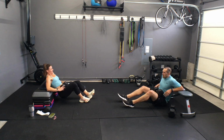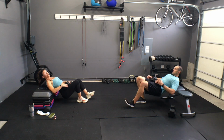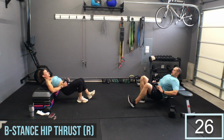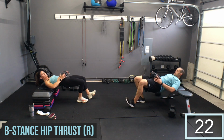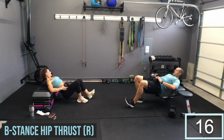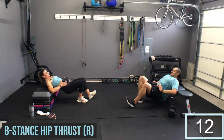So, support your scapula on your bench, on your couch, on your coffee table, whatever you want. And let's go. Up and down, up and down. Now, you're not able to drive into that left leg as much, but you need that left hip to come up evenly with the right. Oh, and I'm not gonna lie, I'm a little sad. I need to go heavier.